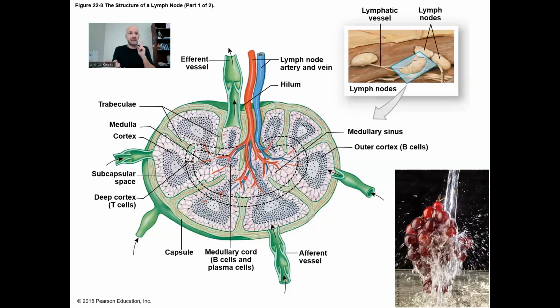lymph, like any cellular debris or pathogens or microbes or any other white blood cells that could be traveling along in the lymph. And along the way, the B cells and T cells are surveying what is in the lymph. Is there anything questionable? They're always continually checking the contents of the lymph. And as the lymph continues to flow from the afferent through the lymph node into the efferent, the lymph will continue up into the subclavian veins.